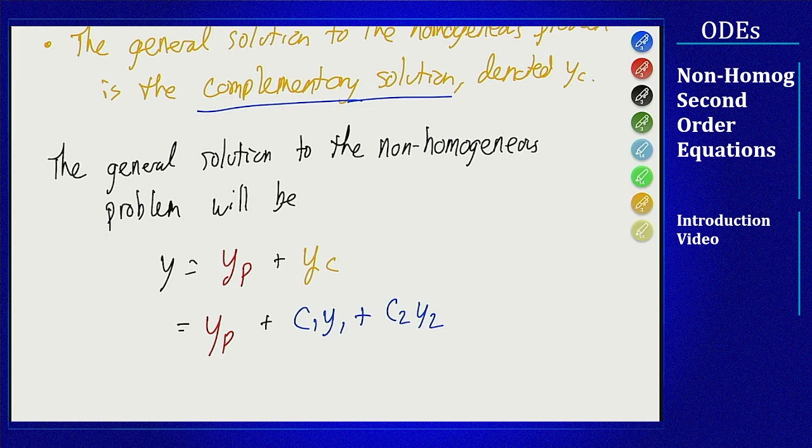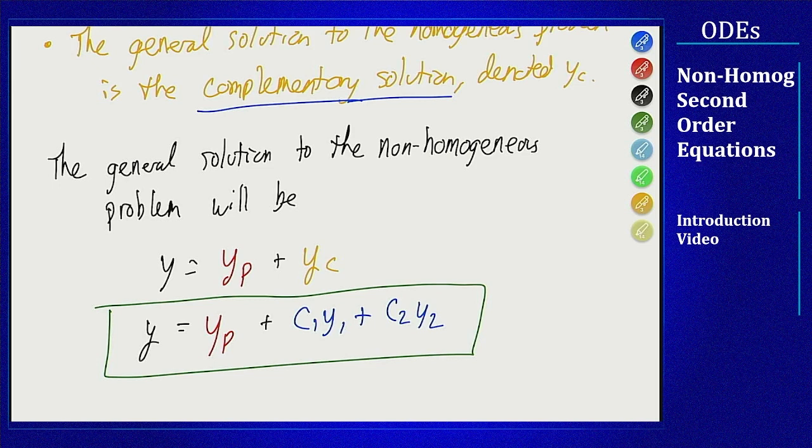Again, if it's constant coefficient, we know how to solve those. Otherwise, they would have to be given to you. And so this is how we're going to go about solving these kinds of problems. We can solve the homogeneous part, and then we just have to find the one thing that solves the non-homogeneous problem. And we'll have a couple different techniques that we'll discuss going forward with ways that we can go about trying to find this y sub p for a given constant coefficient non-homogeneous second order problem.